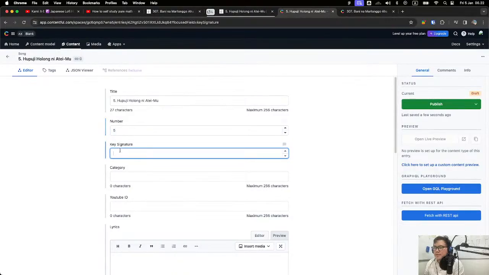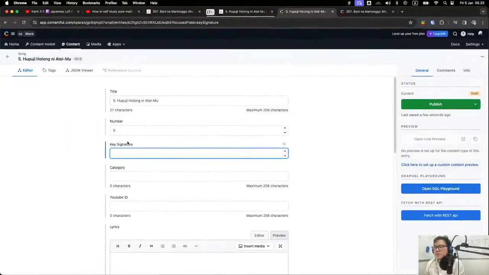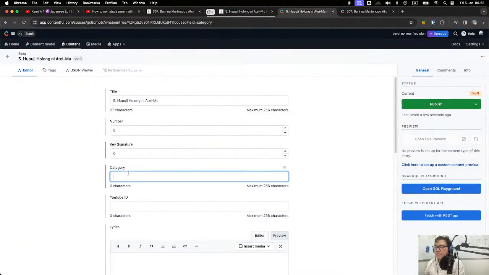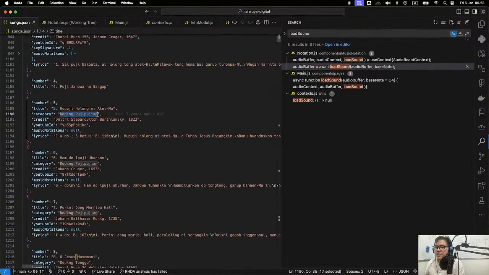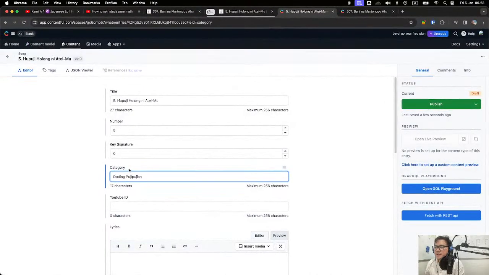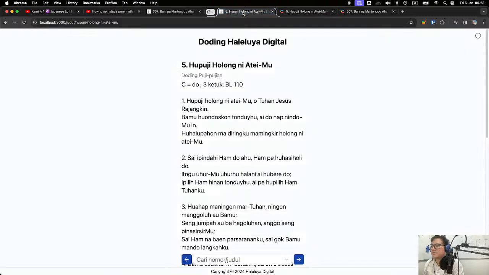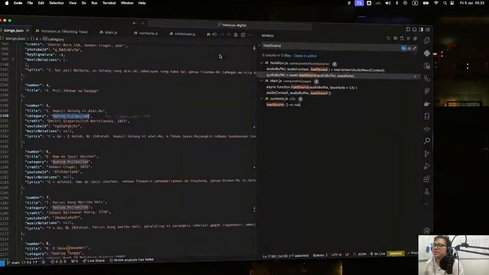Number is 5. Key signature is C equals do, so 0, no flat or sharp. The category is doding puji-pujian. I think it's better to write it. Yeah, it's doding puji-puji.